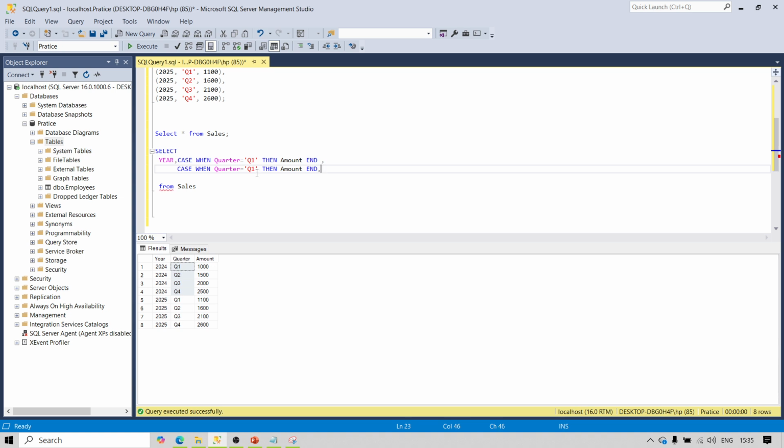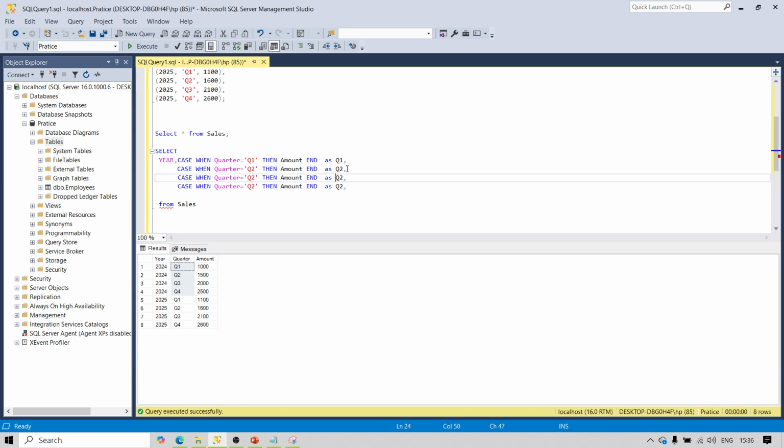Now if quarter contains Q2, then amount, and end. Here I can mention that column as Q1, as Q2, and here I add a comma for the new column, and at the last Q3.